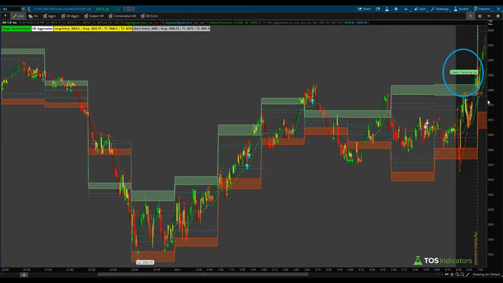It's as easy as reading our chart bubble right here, which automatically plots, so there's really zero work involved on your end in terms of identifying this trending day. Now, once this bubble plots, that's our heads up that we should expect a trending day. In the case of the S&P futures, that's what we have plotted here, and you have that notification at 7 a.m., so this is 30 minutes after the market opens.